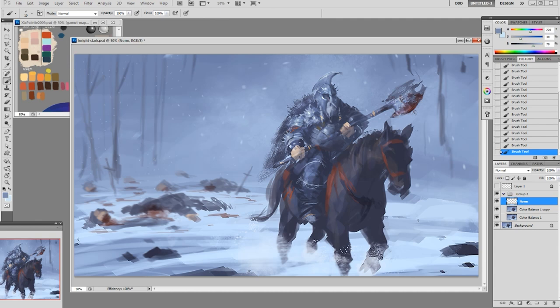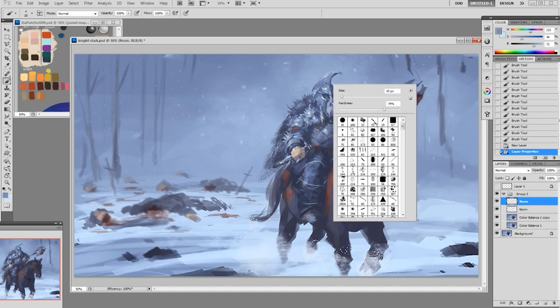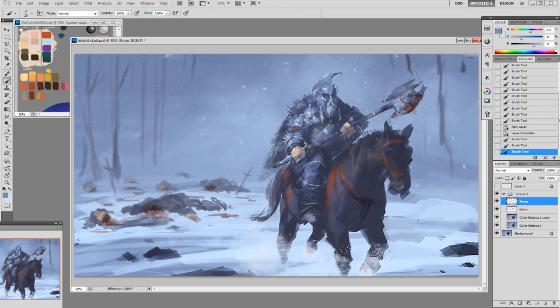Even in a different area, it might get hit by different light and have a different value range. Then on the gauntlet, I'm going to have it partially plates and partially leather. I have to convey the foreshortening, with leather on the wrist. Then I'm going to make plates, putting highlights on the front edge that are coming toward us — round. I decided I didn't like the shape of the blade on the helmet looking like a Roman soldier.